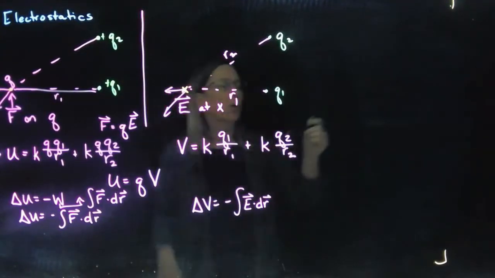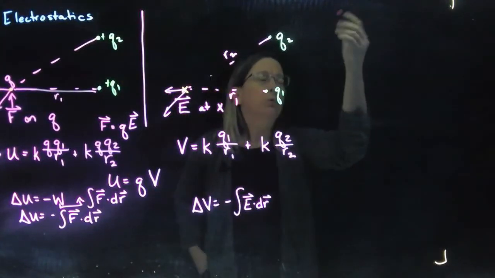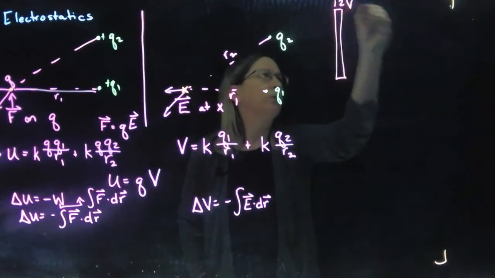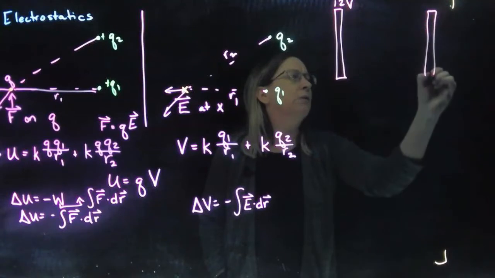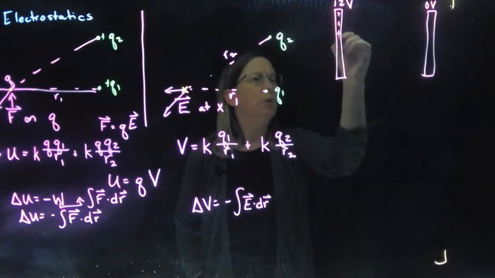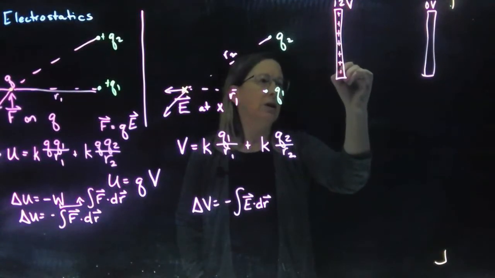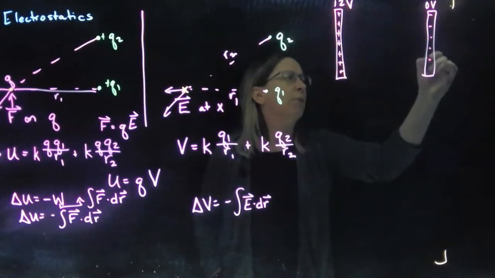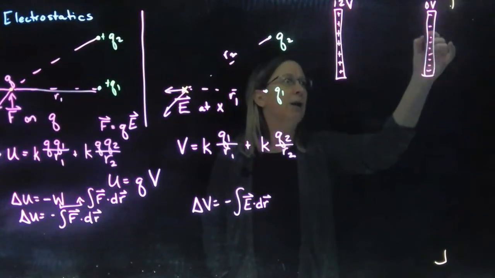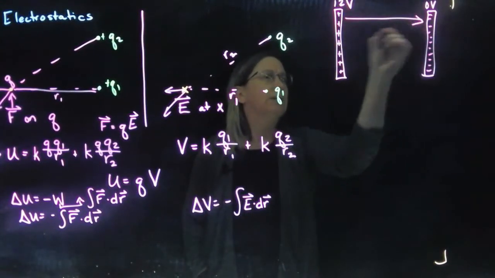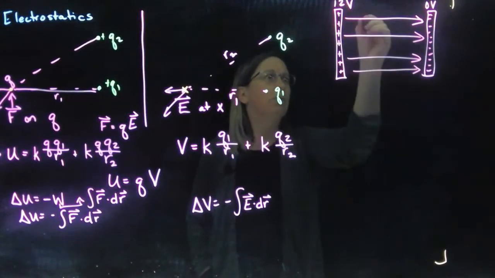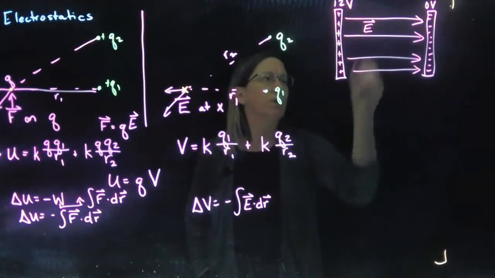Okay, so one situation we had looked at is something going from 12 volts to 0 volts. The way we set this up is with a plate, as it turns out. This is one way we can set it up, where we have lots of positive charges and the same number of negative charges here. It turns out this can give us a uniform electric field. There's our electric field like this.